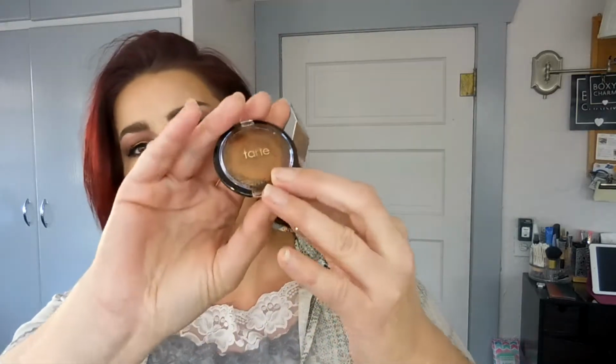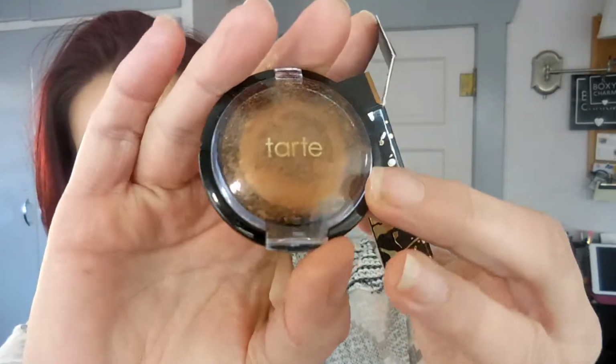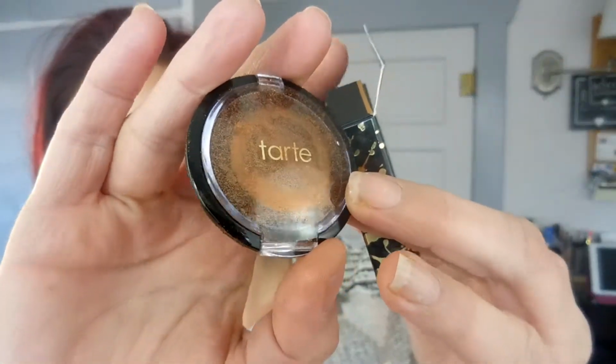Dang it. Oh no. I wonder, I doubt it. I will have to fix that. I'm not going to open it. If you guys can tell, it is like super broken. Like the Postal Service totally trashed my box and it was open, so I'm not even sure.